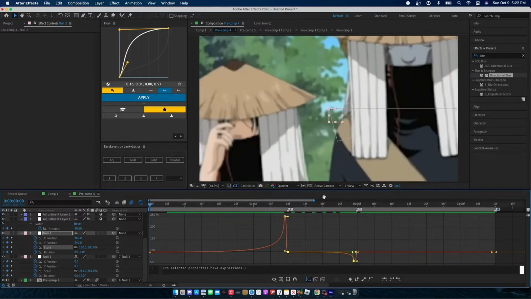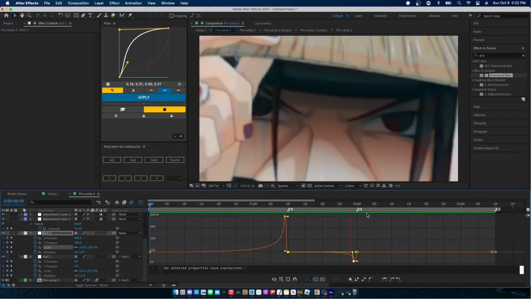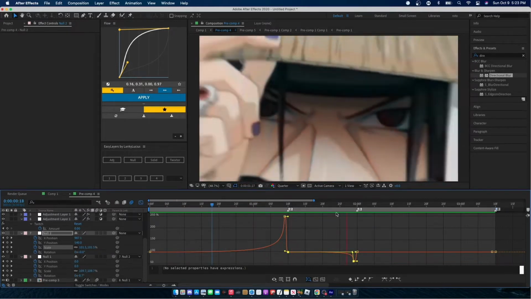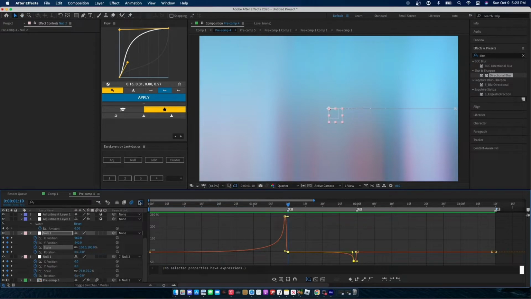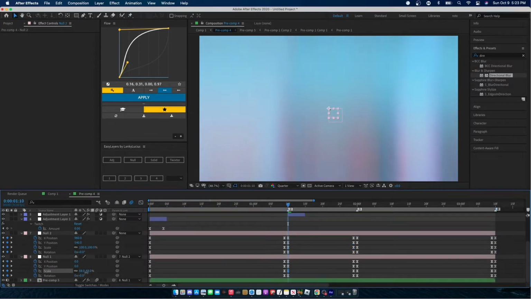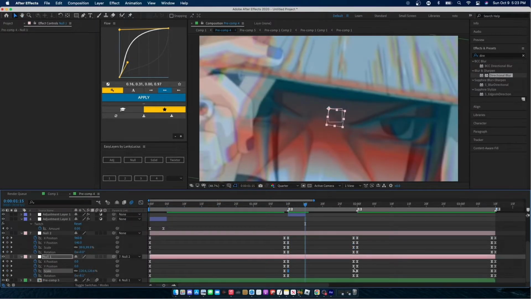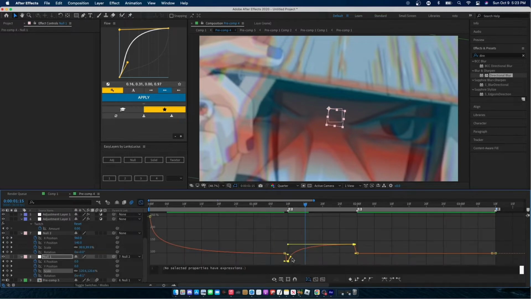Sharp graph. Maybe fix it a little bit more. Looser graph.